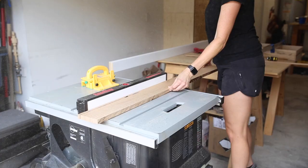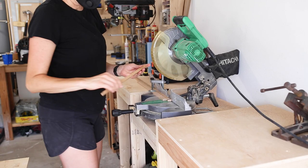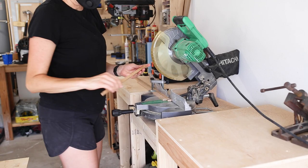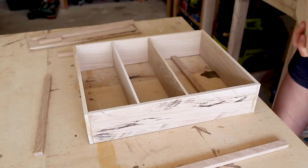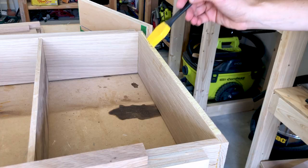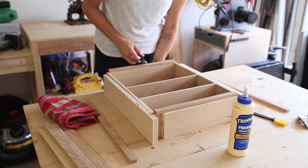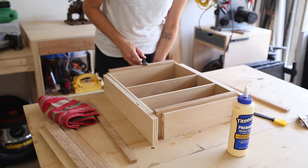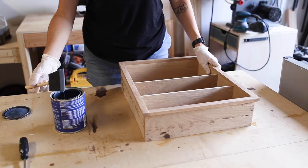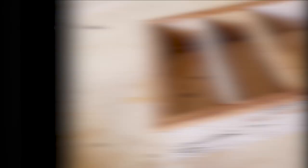To add trim to the frame, I took another white oak board and cut some half-inch strips on my table saw and miter saw. If you don't have these saws, you could also do this with a circular saw. After some sanding, I got four scrap boards and cut them to the exact outer height of my wooden frame. These boards act as supports as I glue on the small trim pieces. After the glue dried, the last step for the frame was to add some finish. I like to use a water-based finish on light woods, because it dries clear and doesn't cause the wood to yellow at all.